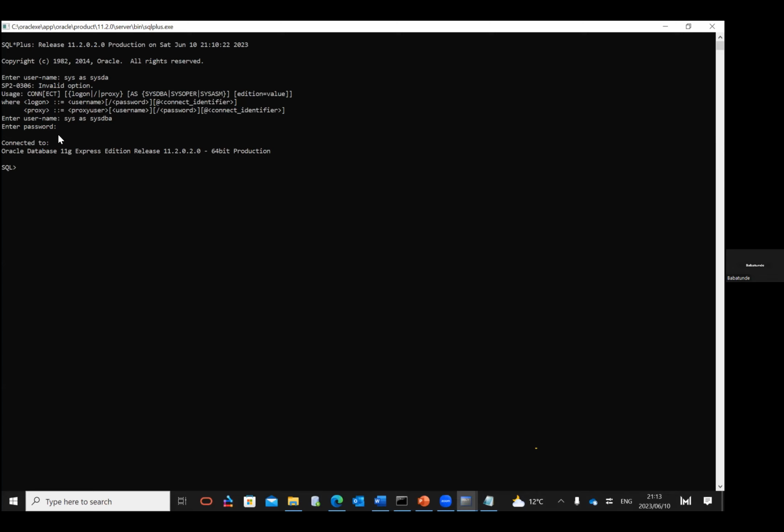Somebody is asking, can I copy and paste? You can try it, but make sure your caps lock is not on, because once it is on, it's going to convert everything to capital letters, and Oracle will say no.